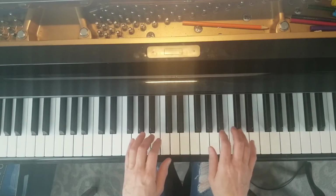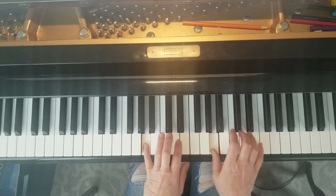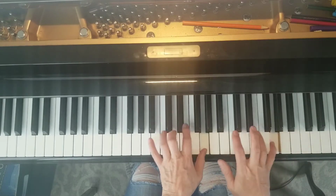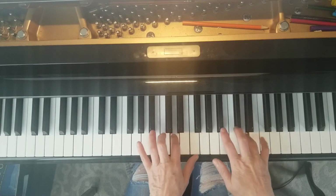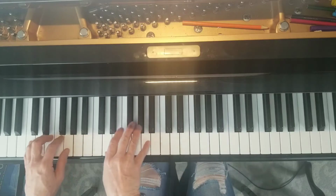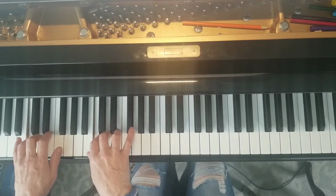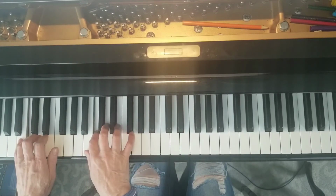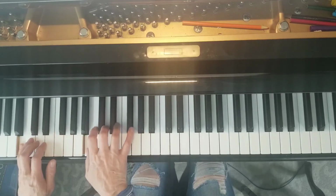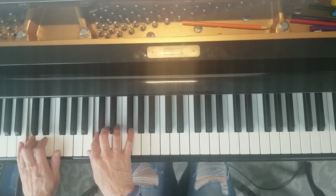down. Okay, so I'm going to go up. I'm going to start on this G. G, this is where our very last one. So we're actually going below the C. And then we end like that.